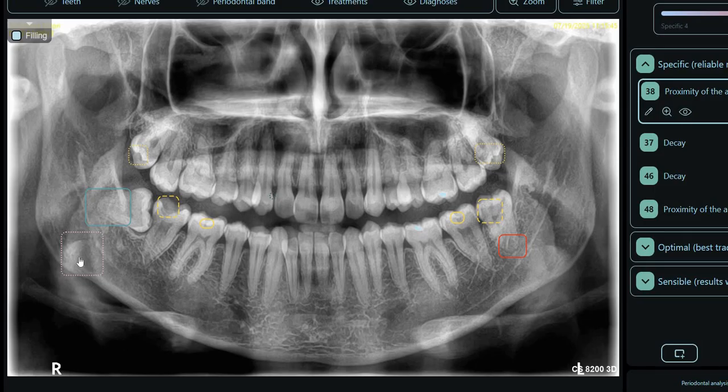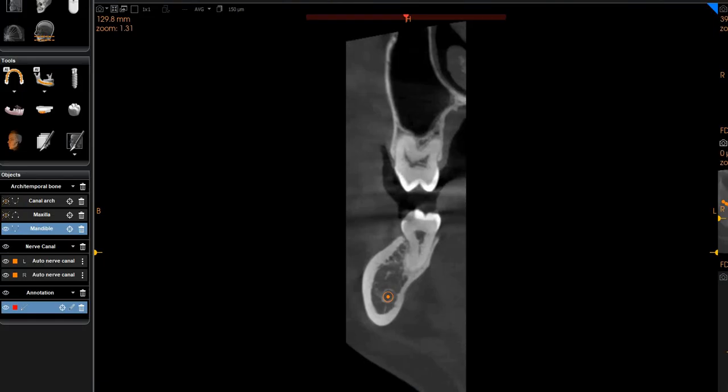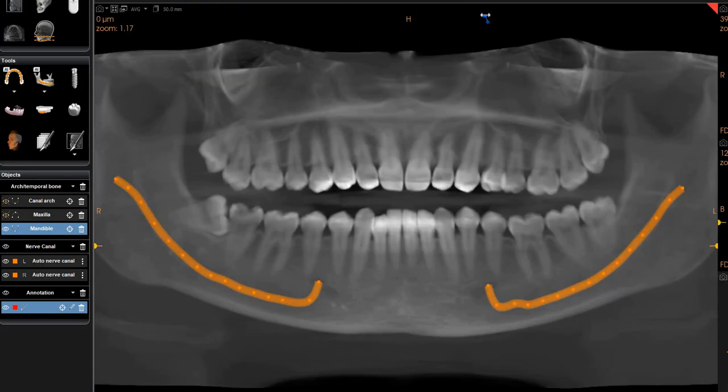And the last thing is this cystic lesion or radiopacity at the angle of the mandible. Let's find out what that is on the CBCT. There we go. So we're looking at a radiolucency or radiopacity, my apologies, on the angle, and we can see nothing significant. So at the angle right here on this view.